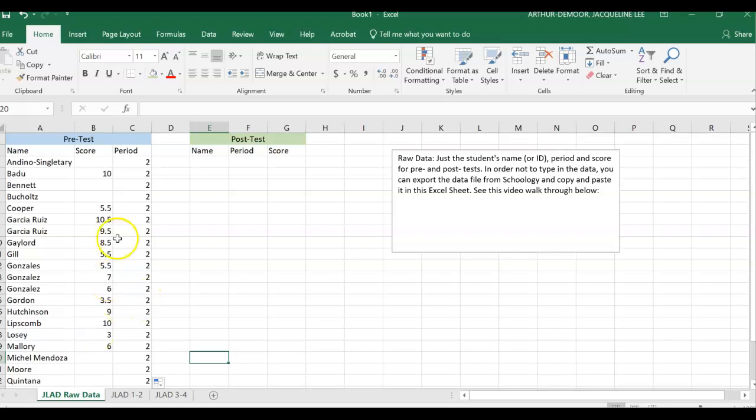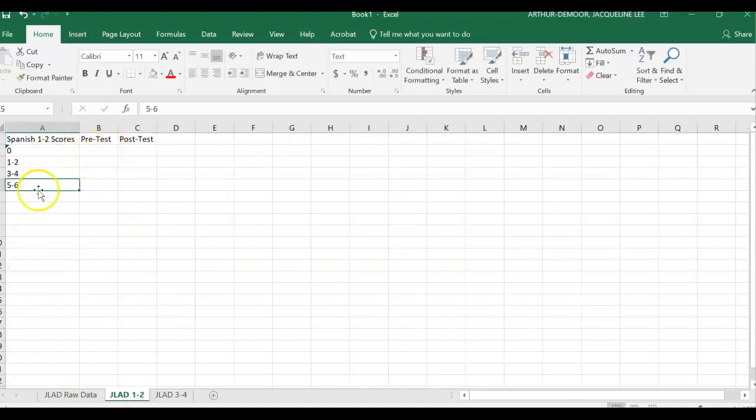And then once you do the post test, you do the same process as before. You'll fill in your name. You have a name. Again, I'll switch this to score and period, so you won't have to do this. And then you just copy and paste it down there. And once you have that, eventually I will help you guys get this raw data. That's what it's called, raw, because it's literally just the names and scores, and get it into where it makes more sense, where we put it into how many kids scored out of all your levels, the pre and the post, and then be able to see growth that way.